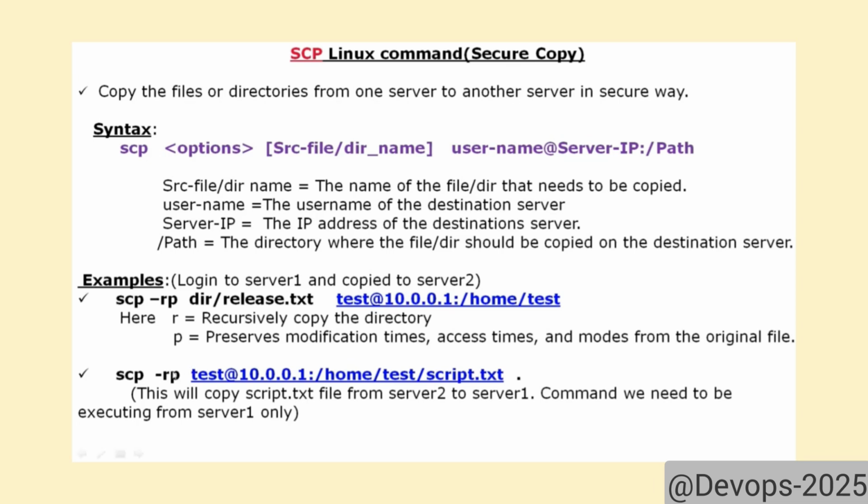I log into server 1, and here test is the server 2 username and 10.0.0.1 is the server 2 IP, followed by the script.txt file path on server 2, and the dot means the current directory on server 1 where you need to copy. So this will copy the script.txt file from server 2 to server 1, but make sure this command is executed from server 1. Let's jump into the practical session.